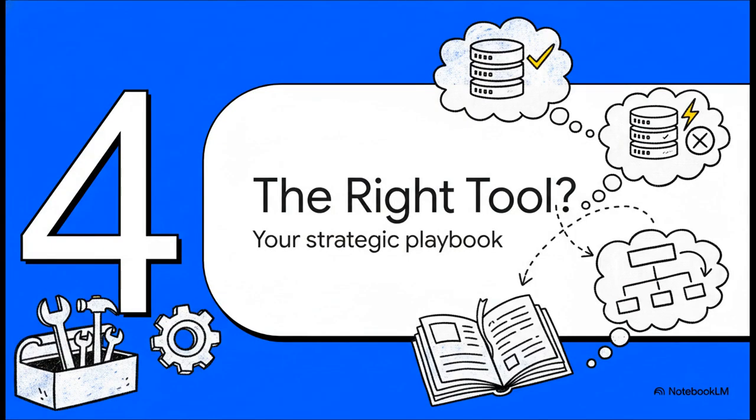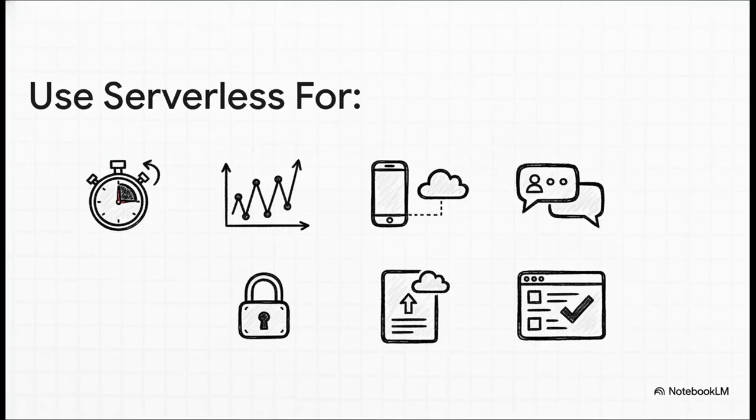Okay, so we've established it's fast, it's powerful. But that doesn't mean you should use it for absolutely everything. Like any tool in your toolbox, it's perfect for some jobs and not so great for others. So let's build out a little playbook for you. So let's talk about the sweet spots. Where does serverless just knock it out of the park? Well, anytime you need to move fast. For apps where traffic is going to be all over the place, spiky or unpredictable, it's fantastic for building APIs, powering chat features, handling user signups, processing file uploads, and even running a lot of AI apps and simple form submissions. These are all perfect use cases.